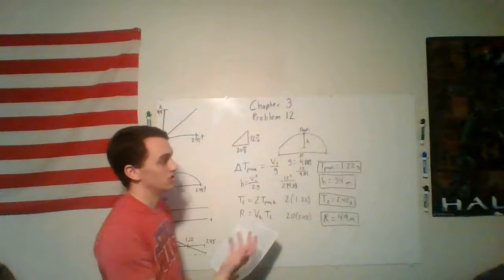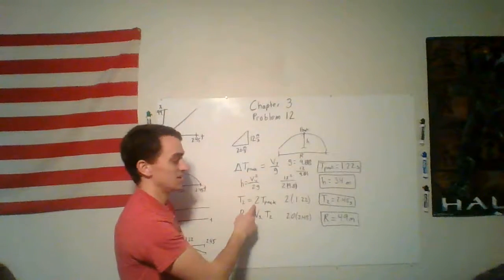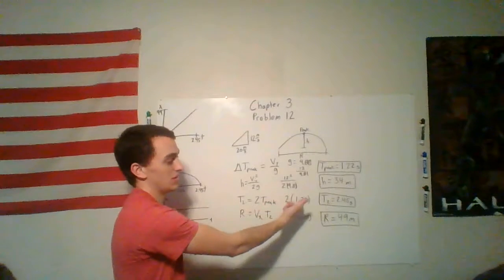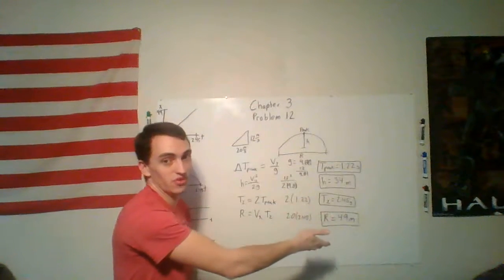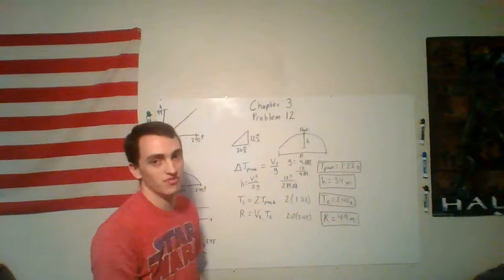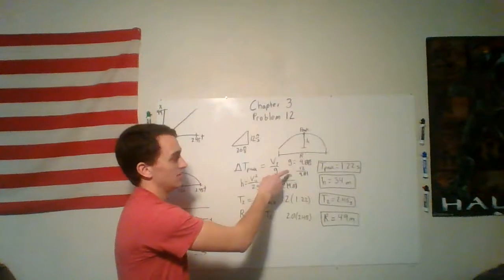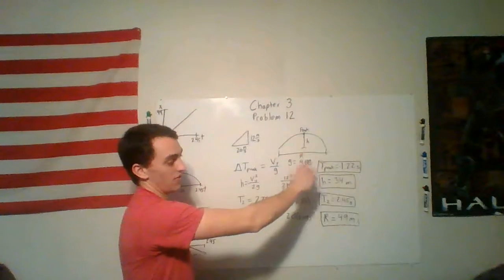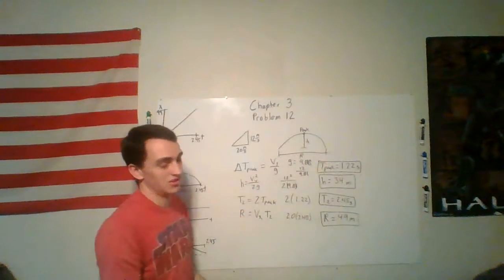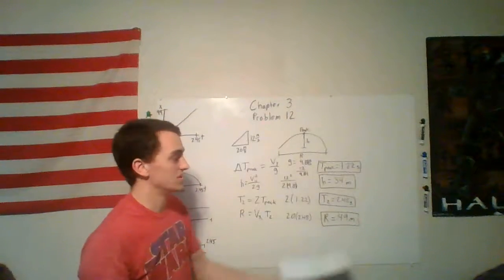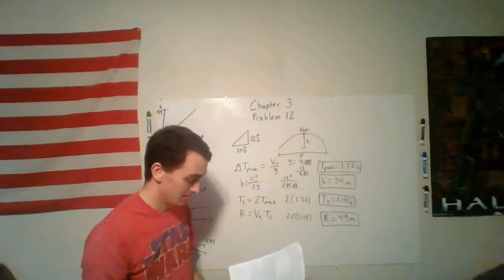So our t2, which will be our time here, is equal to 2 times t peak, so that's 2 times 1.22, and you get 2.45. The reason it's slightly off is just rounding. I just doubled the answer I got here and then rounded afterwards. So that's why it's different. But 2.44 works if you go based off of your original.